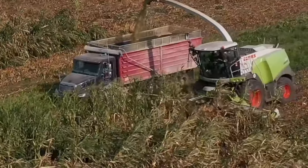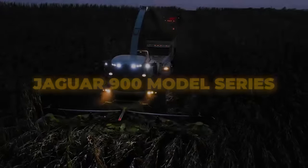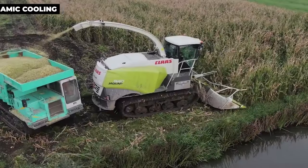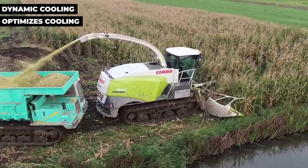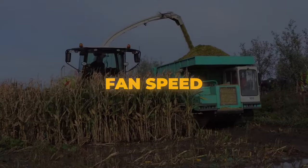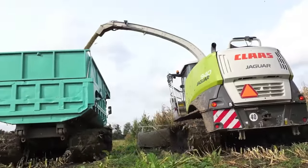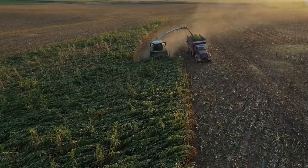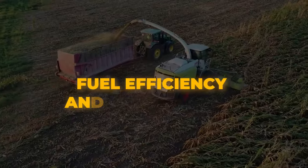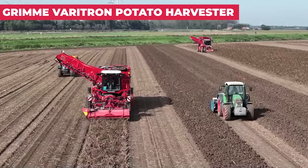Claas Jaguar Forage Harvester: Dynamic steering in the Jaguar Forage Harvester simplifies steering, requiring fewer wheel turns especially at the end of the field. As speed increases from 6.2 to 12.4 miles per hour, the steering wheel turns to adjust accordingly. The Jaguar 900 model series offers an efficient variation drive option. Dynamic cooling optimizes cooling for engine coolant, charge air, and hydraulic oil systems, saving up to 20 kilowatts of fuel by adjusting fan speed during partial load or road operation. In hot climates, dynamic cooling can boost fan performance by up to 15%, ensuring consistent cooling.